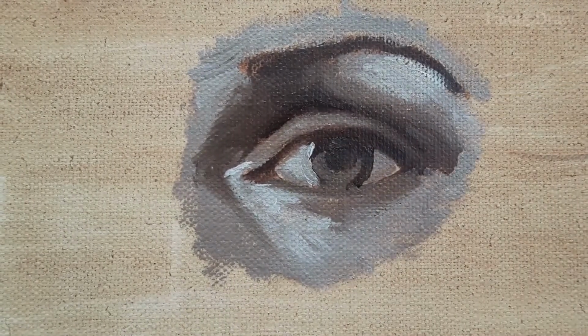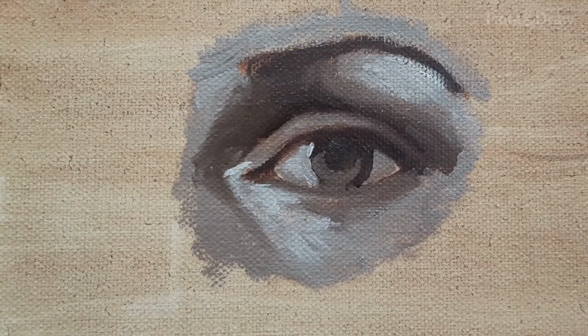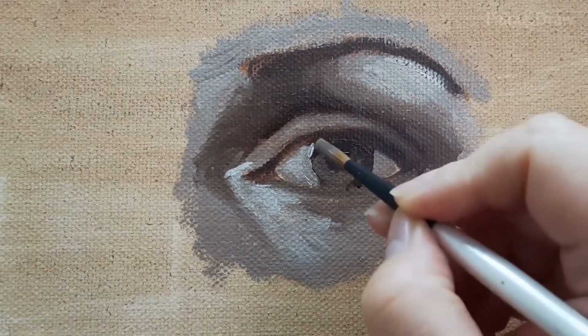Oops. See, now you can see what happens when you don't clean up your brush.